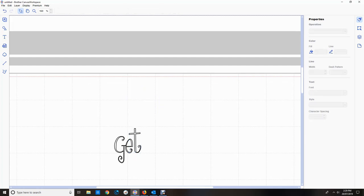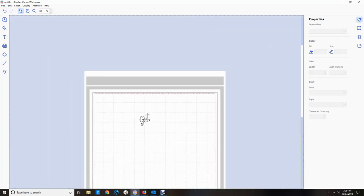I can't use the properties tools, the edit tools, to bring them all level because the G has a bottom on it as well. If they all had the same flat bottom, I could do that. Okay, so I've typed well soon.